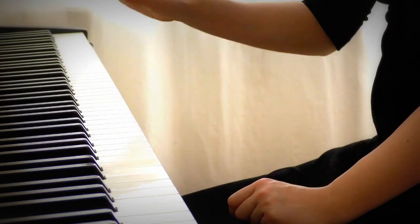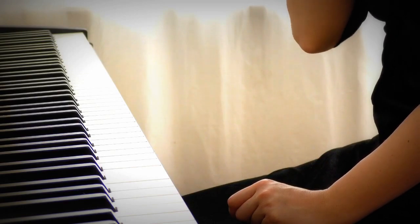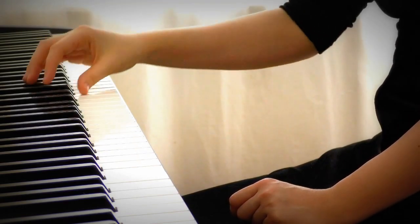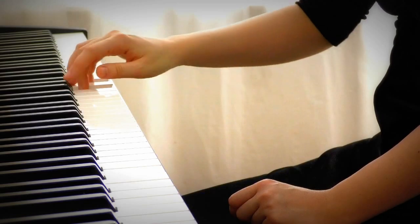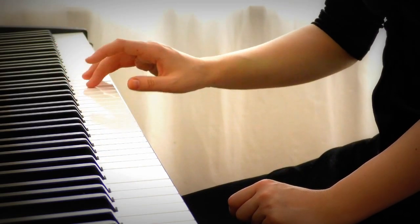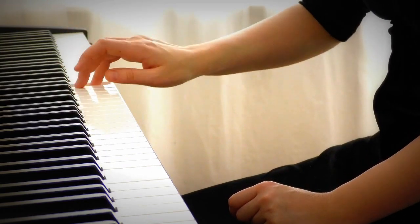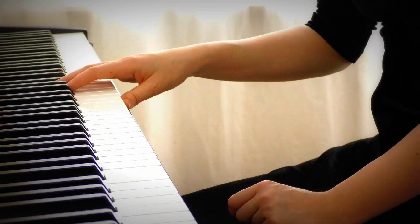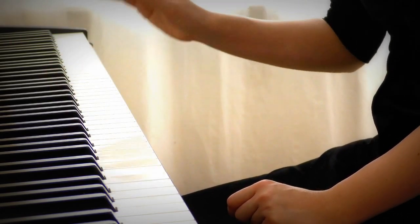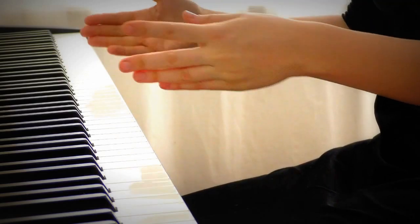Do this with separate hands, and if you sometimes have double notes in the soprano, like over here, don't try to imagine two notes together right away. Take, for example, the top note. That's enough for you. Just the top note in the melody. Now imagine the notes in a line with glissando.